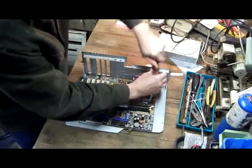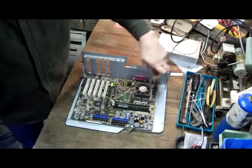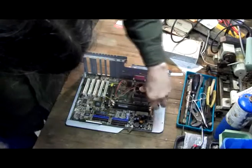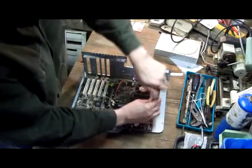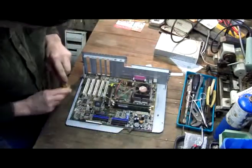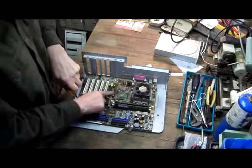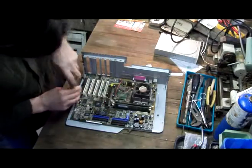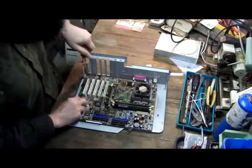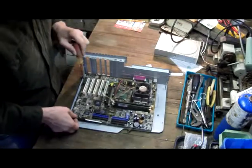This is a nice board. I remember this. It's an ASUS AMD. Probably dates back to around 2004, maybe. I'm guessing. This has the original AGP graphics. I wonder how much RAM it has on it, although it's really obsolete.